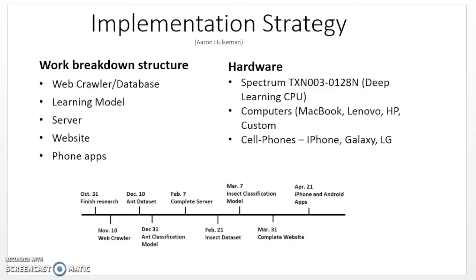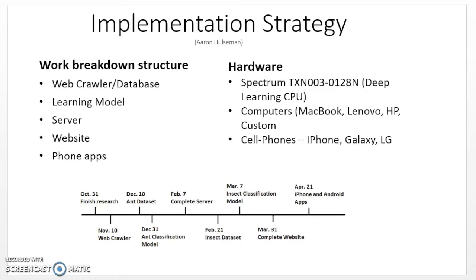Testing will be performed on each module as we go along: the learning models, the server, and the user interfaces. So in addition to the Spectrum, that's the learning model computer provided by our sponsor, we will be using our own computers. They range from Lenovo to HP to Apple, and our cell phones, including both iPhones and Androids, to create and test the system.